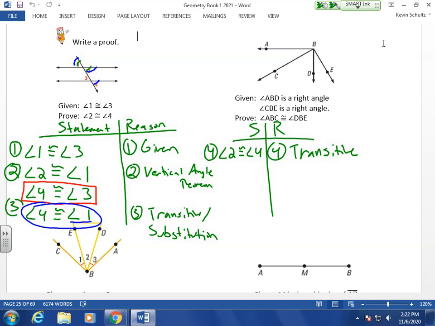Congratulations. You've just done your first proof. How's it feel? Bad, because I have to do it more. Well, okay. It's not very positive thinking, right? If you were able to get something away from this, that's okay. Like I said, I'm not expecting mastery here. But if you're able to see, oh, that's why we used transitive here, or, oh, yeah, I can see that they're vertical angles, I understand how we brought in angle 2, how we brought in angle 4, that all makes sense here, okay? Then you're in a good spot, all right? Questions on this before I erase it and go on to the next one? Okay.